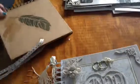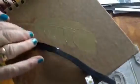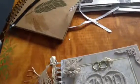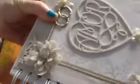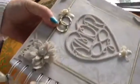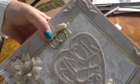And as you can see, I've changed the ribbon here because originally it was this black ribbon and a black spiral, and I thought I don't really like black ribbon. It reminds me of what people wear for when people die. So I changed the spiral, put some charms and some little bows on it, and this my son bought me last year as well.